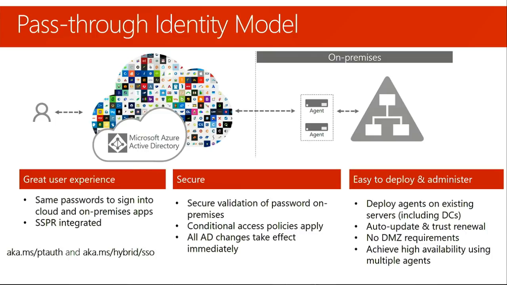This is a combination of them all, you can say. So with pass-through authentication, the user will log on to the cloud, and then we're going to do a tunnel down to your own environment. And there is a client, an agent running, that's going to take care of the authentication. This is something new, and it's for small to large, and it's easier to deploy. And you can apply several agents to your own on-prem services and have some load balancing. And the good thing is that we still authenticate up in the cloud. So all the client access filtering and conditional access are actually there. So this is something new, and below you have two links that you can read up on more.